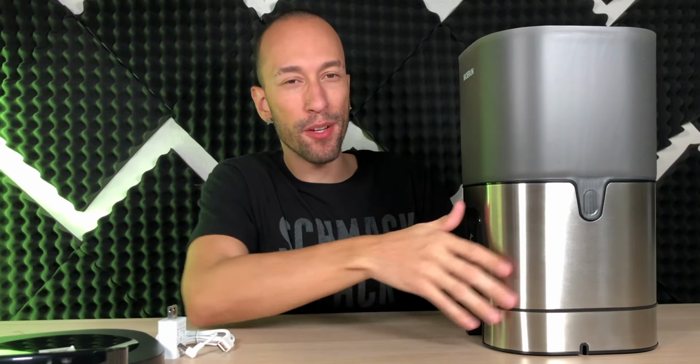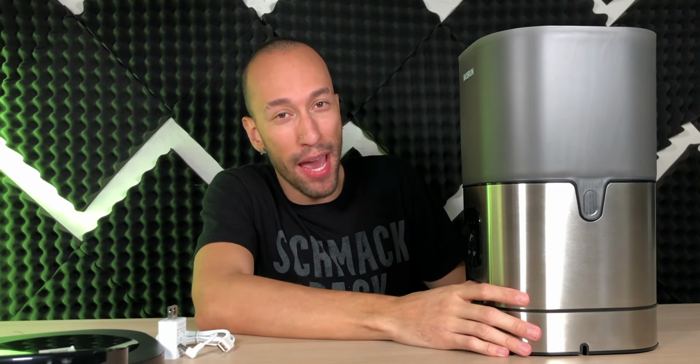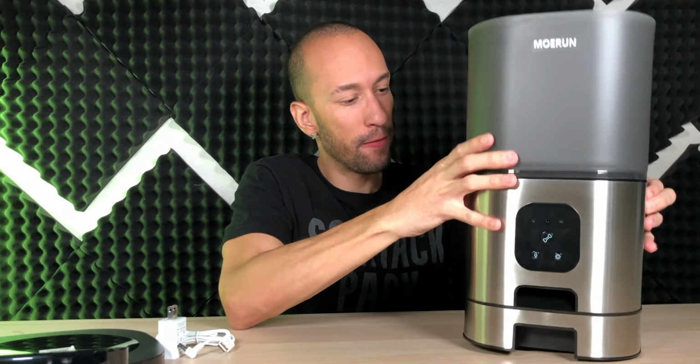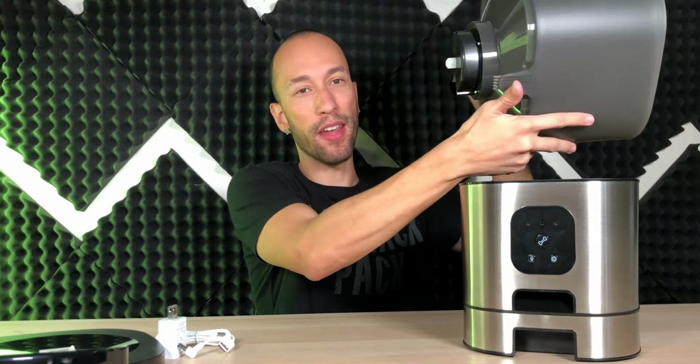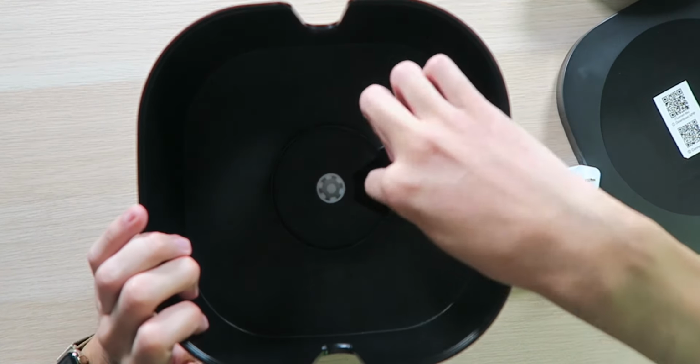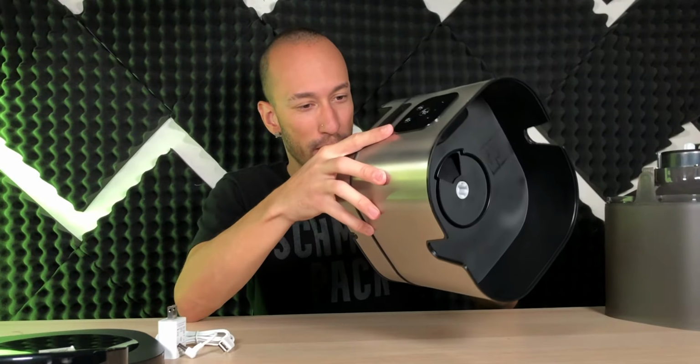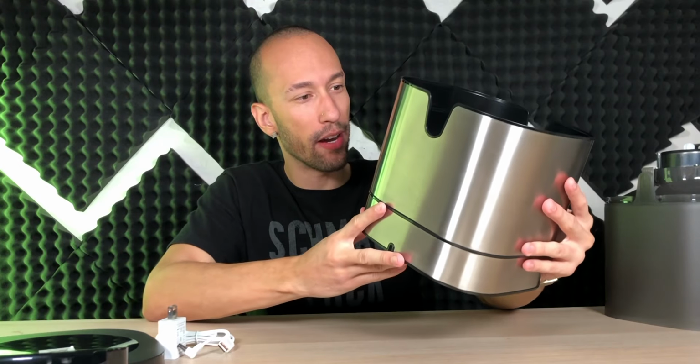I'm going to actually see how much food I could put in there, because I have a 13-pound bag. I mean, to be honest, it'd be great if I could pour the whole bag in there so I don't have to refill it too much. So it looks like you could press the sides, lift up the top to take it out, I guess, so you can clean it up. And also, if we look down here on the top, you can see some more of the mechanics on how this thing actually works. And seriously, this base is serious quality right here. I like it.